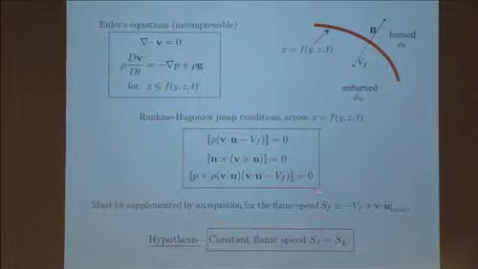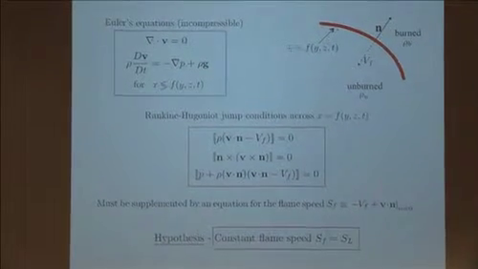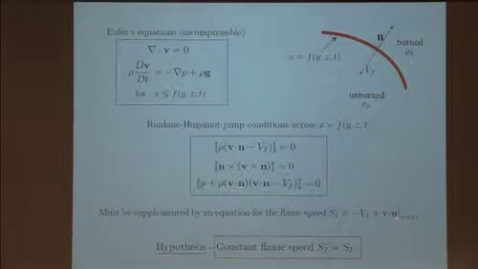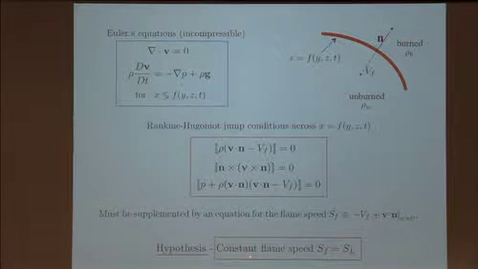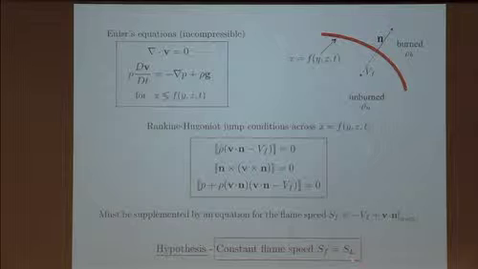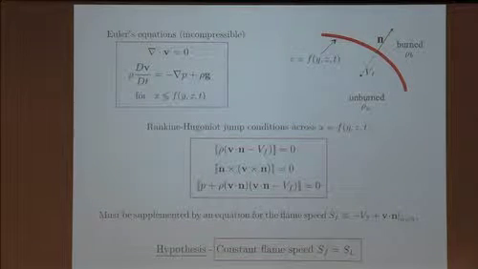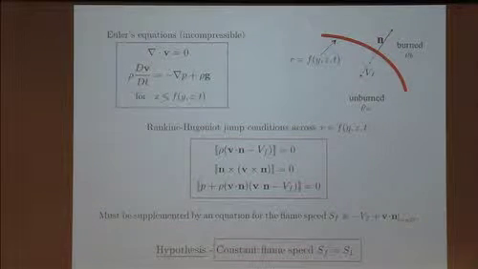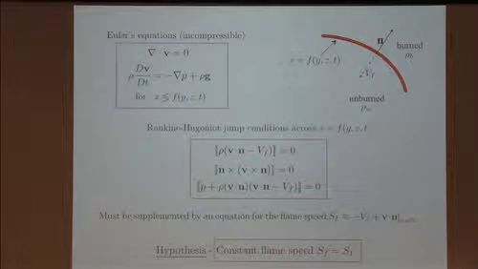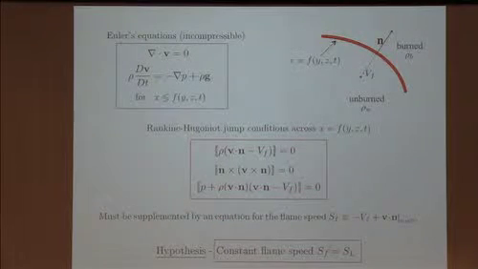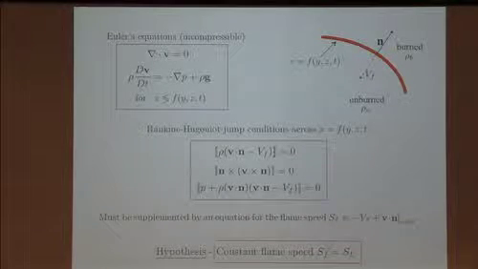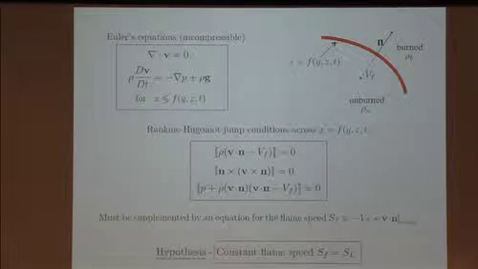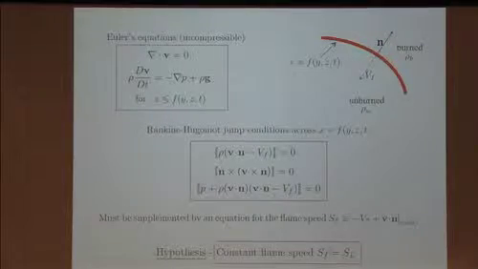And that one more condition is an equation for the flame speed. Now, I defined a minute ago the flame speed as the velocity of the interface relative to the flow. And so the assumption, a hypothesis at the moment, is that the flame speed is constant and must therefore be equal to the laminar flame speed. Later in the lecture, I'm going to modify this hypothesis. I am using it first because it will be easy to gain some understanding of some problems that I want to do, and later we will see variations of that.